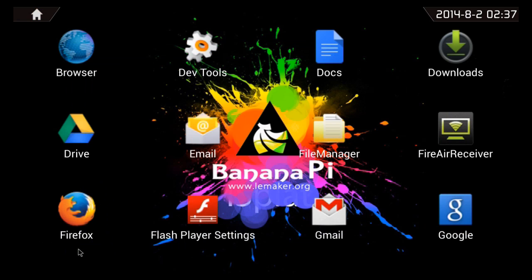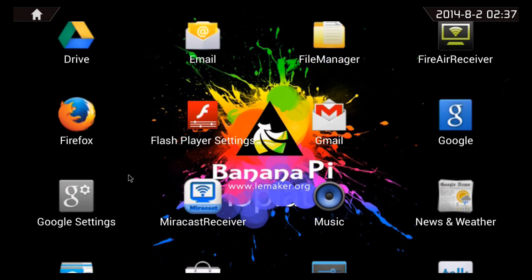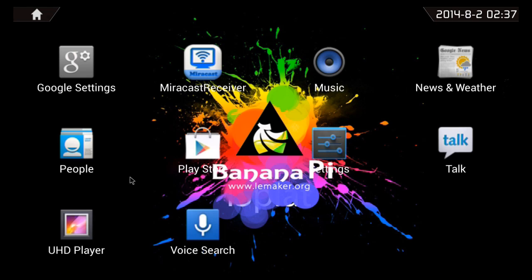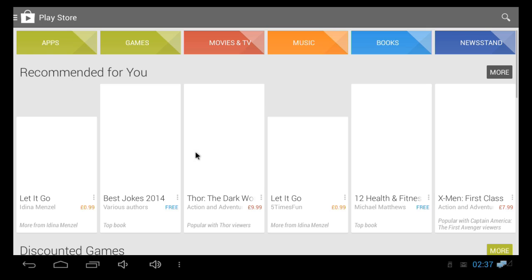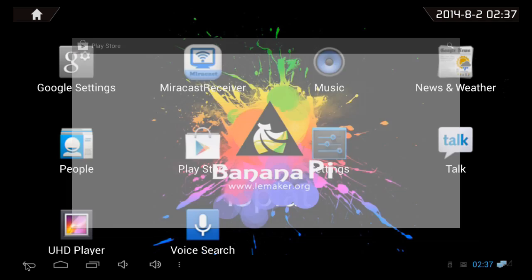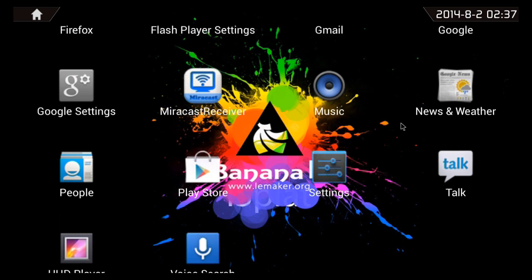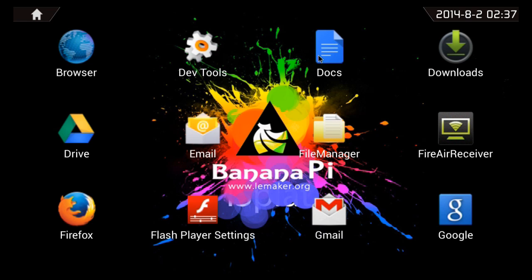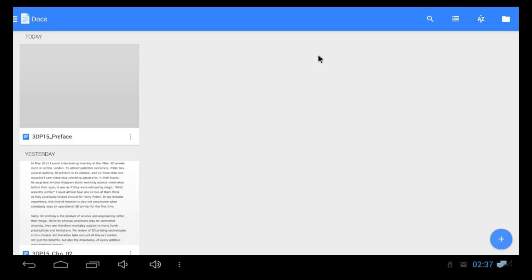We go into applications. You'll find this is basically Android 4. It's just running on this system very well. You've got the Play Store down here. So if you wanted to, you could go and install all the normal Play stuff, access all your movies and apps and all that kind of thing. I've installed a few things. As I've said, I've installed Google Docs / Google Drive. I'm a writer, always have to try that.